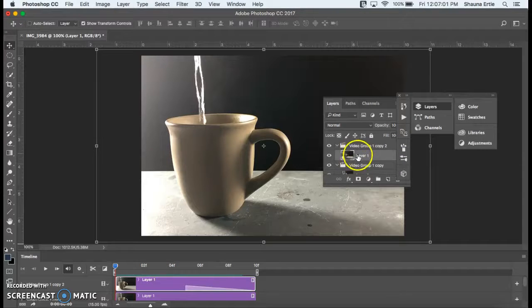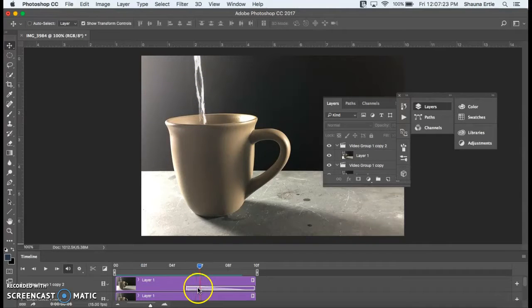Now what the rasterize image does is makes this top layer a picture layer. So as I slide this bar over, the picture stays exactly the same the whole way until I get towards the end where this little sliding bar is. And this is going to create a little bit of movement, so you can see that water starting to move, the steam starting to move.